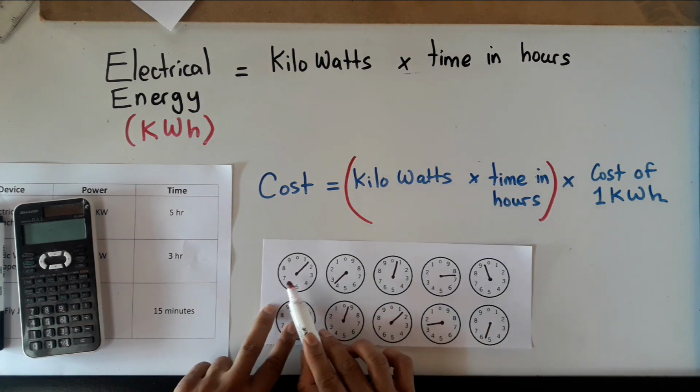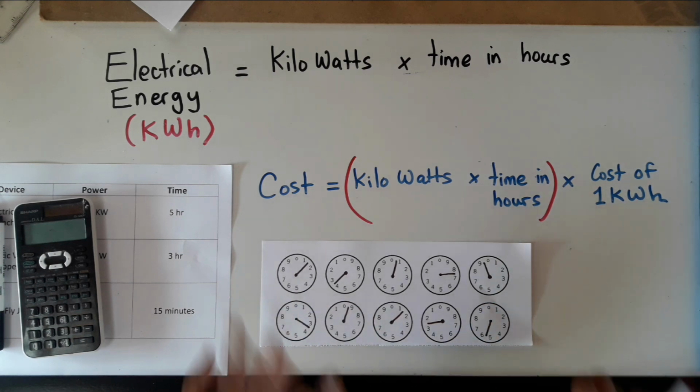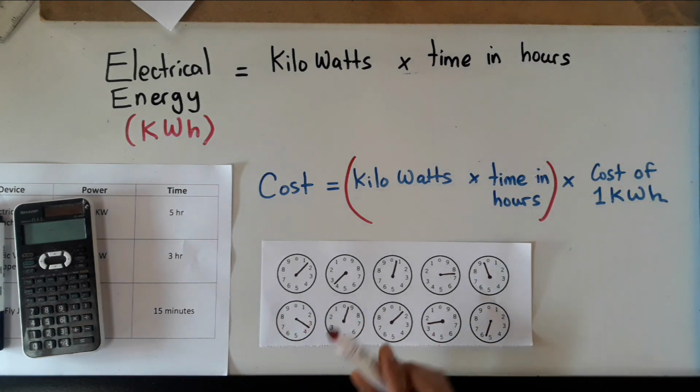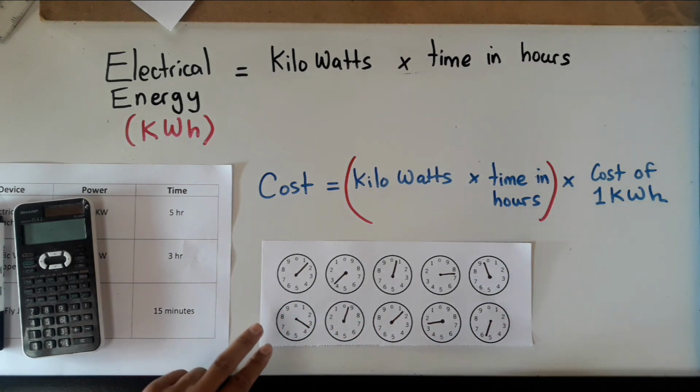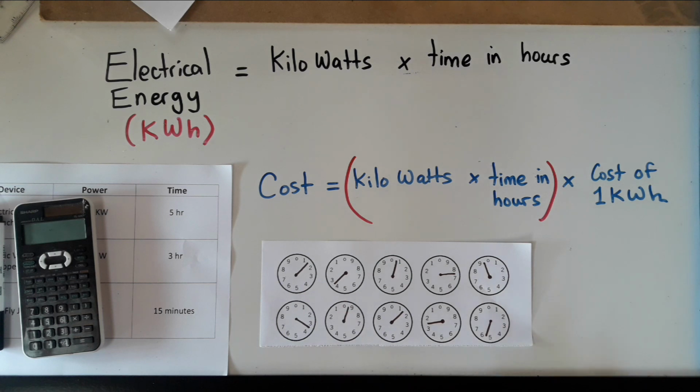So to read analog meters is really, really simple. The rules are simple. Most of the time, as far as I know, for every question I've seen, the needle itself is never actually on a number.